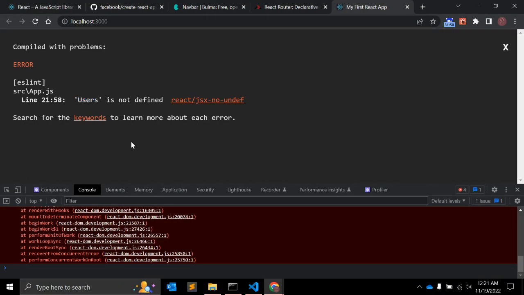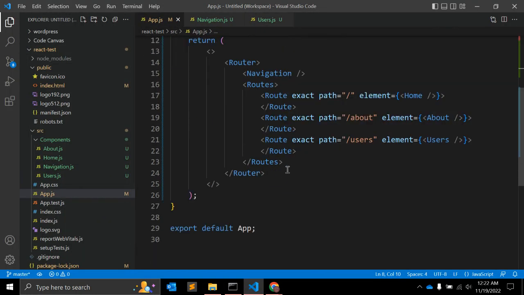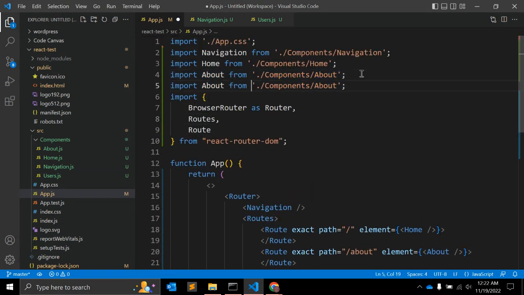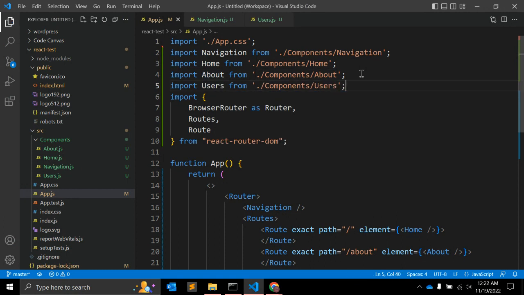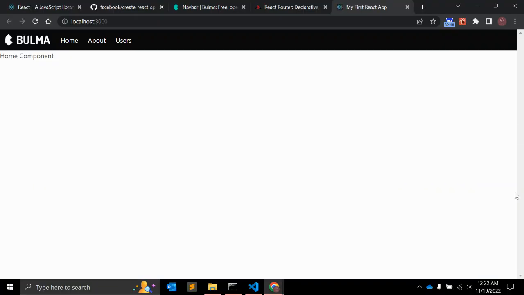Okay, it's still showing that on app.js users is not found because we haven't imported it. So users from users, it will be fine. Okay. So now this is home page about users.